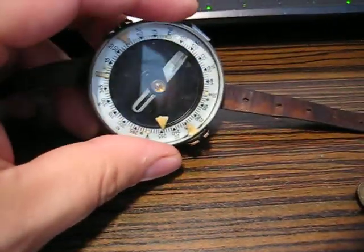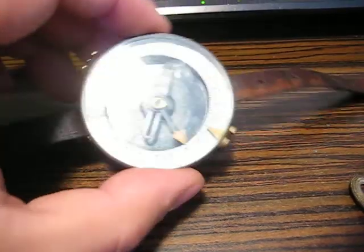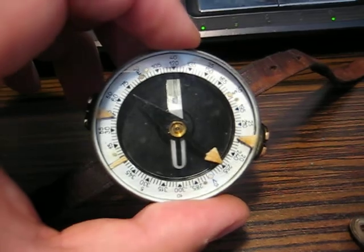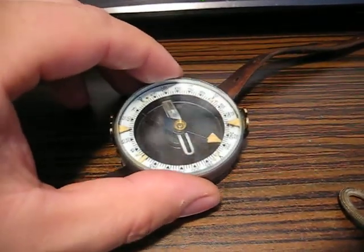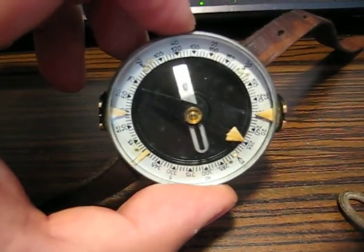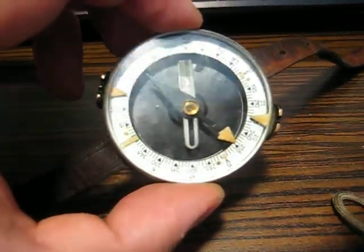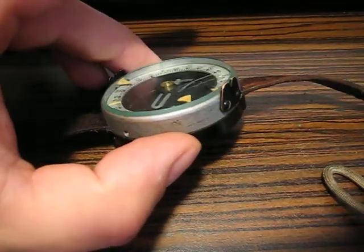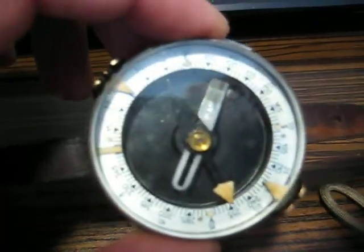So if you purchase something vintage — a clock, an altimeter, aircraft instruments, a compass that was made in the 30s, 40s, or 50s — it's worthwhile to check it to see if it is radioactive. This doesn't cause me any concern, as I won't open it, and I will store it among the other old stuff.